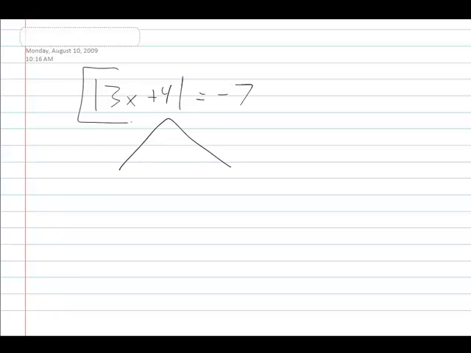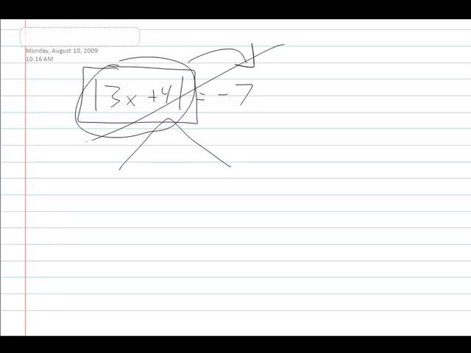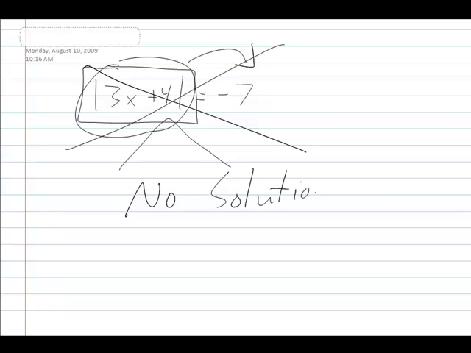Now you have to be a little bit careful with these. If we have the absolute value of 3x plus 4 equals -7, if you're thinking about putting them into two different equations, think again. Remember what the absolute value means. It's the distance from 0 on a number line. Distance is always positive. So right away, if I'm saying that the absolute value of something is equal to a negative number, I don't think so. In this situation, there would be no solution.